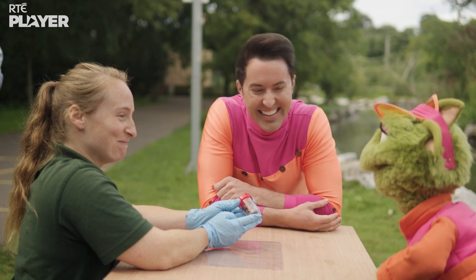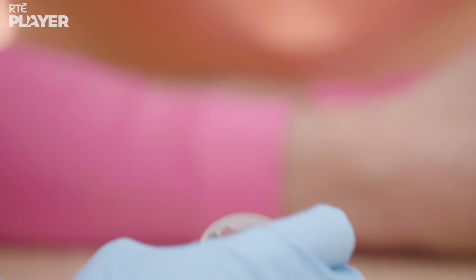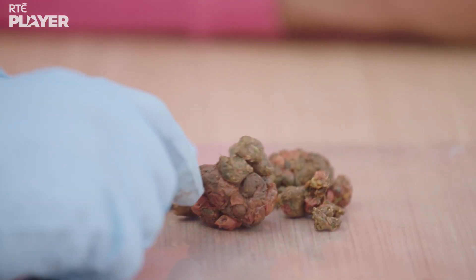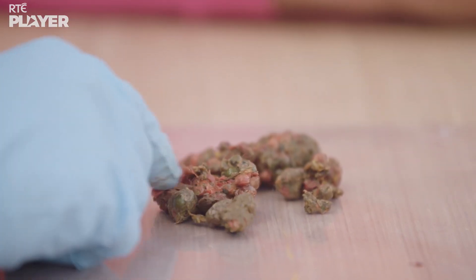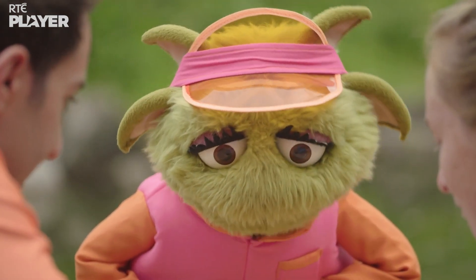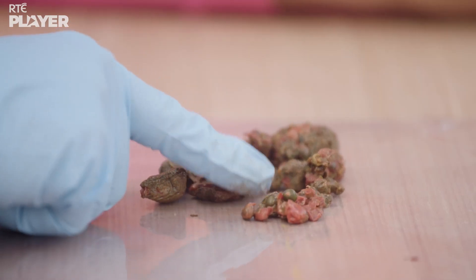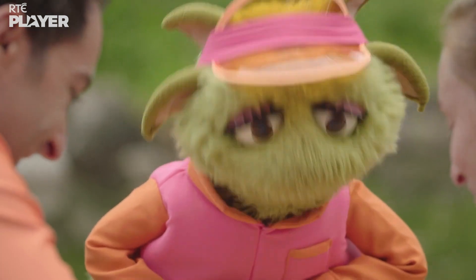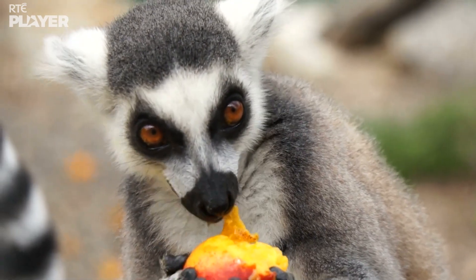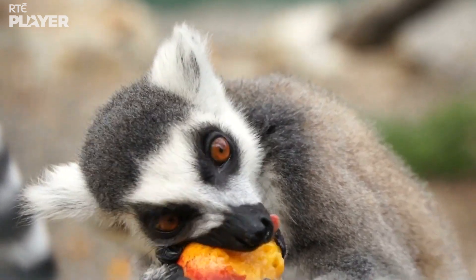This is not something you or I should ever do, is it Mark? No, definitely not Zoom! Katrina's an expert, so it's safe for her to do it! And she's wearing special gloves. Look Mark! I think I can see some fruit in there! Those are yew berries from the yew tree, Zoom — or as they call them here, poo berries! Poo berries! That's a good one! So lemurs eat the fruit from the tree and then poop out the seeds somewhere else, and a new tree might start growing there!